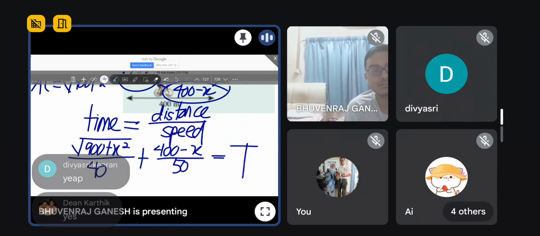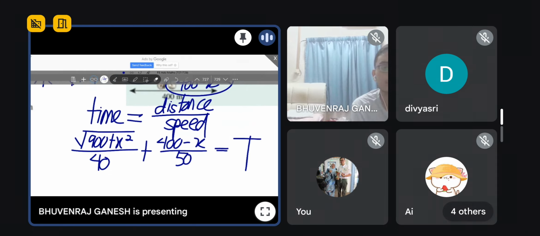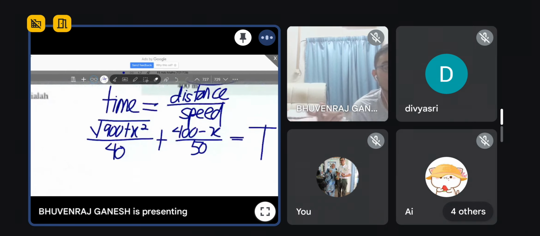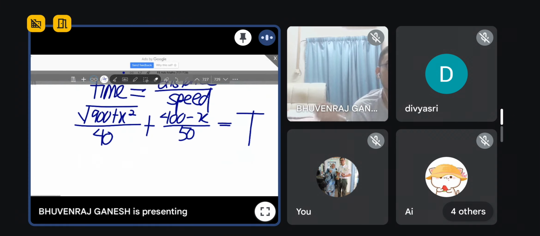Okay, not difficult, right? I told you, as long as you have those two starting equations, you can solve already. Because after this, it's going to be differentiation only. Because the question is, find your x, so you must differentiate first, equal to 0, and find your x. This differentiation, I think should be okay. Although it looks slightly complex, it's not that hard.